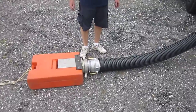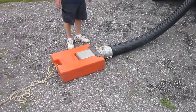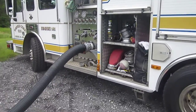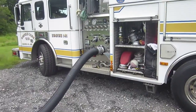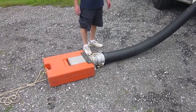So that's the better practice. You could take the adapter out of that low level, but that would be time consuming. The adapter that the driver just grabbed was right out of the pump operator's compartment, and the same will be true for engine 142. The better practice is to have your suction hose already connected to your pumper and then hook your strainer on, that way you don't have to worry about any twisting.